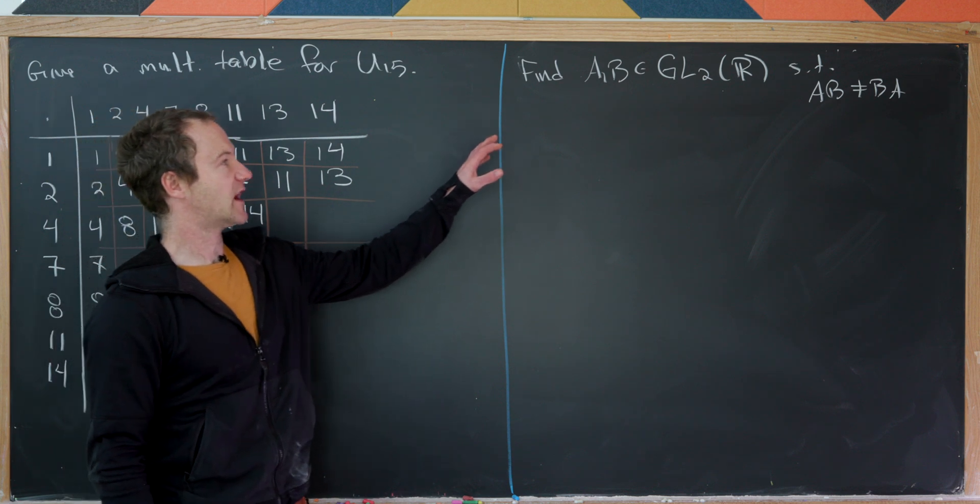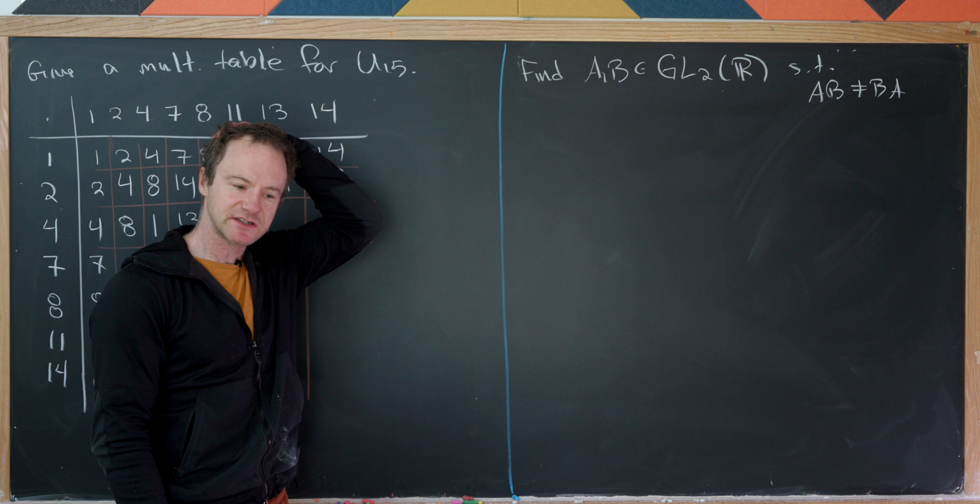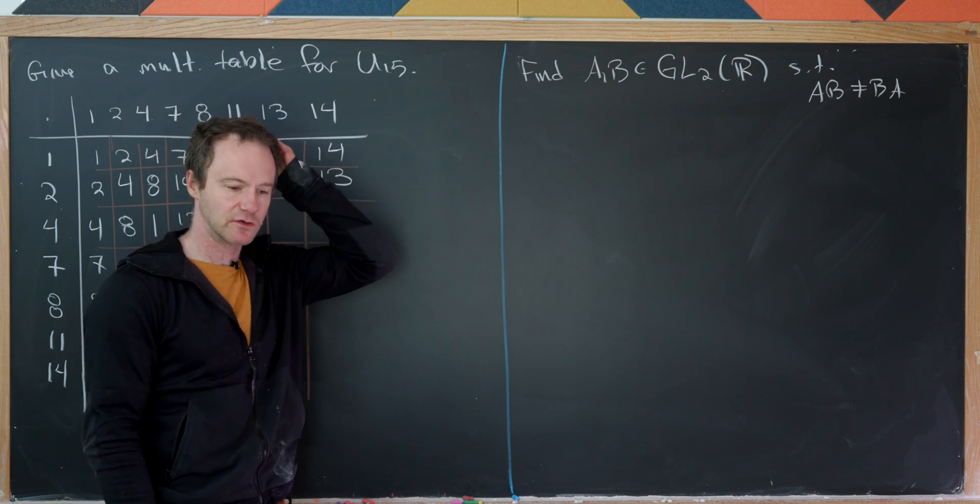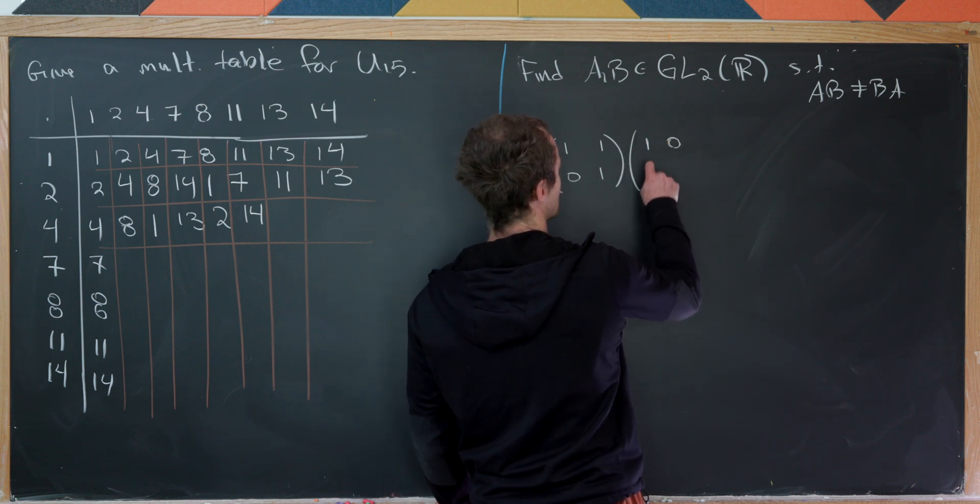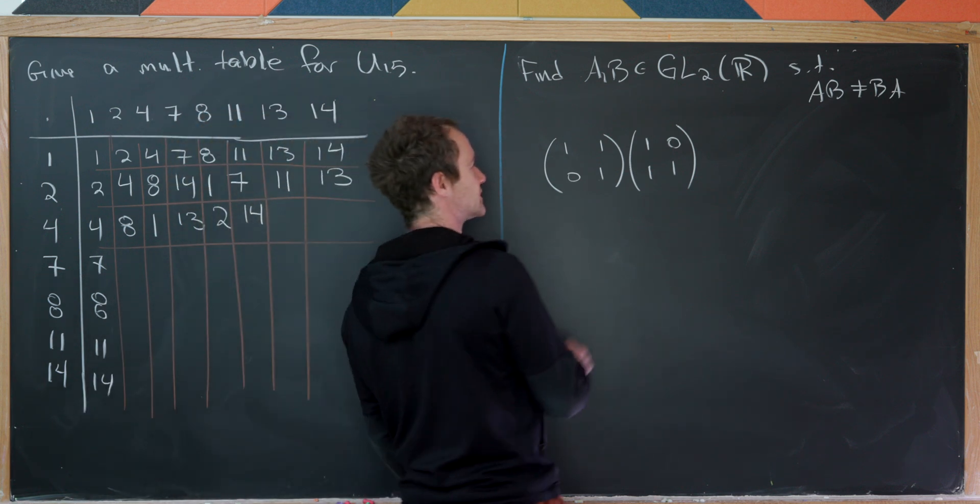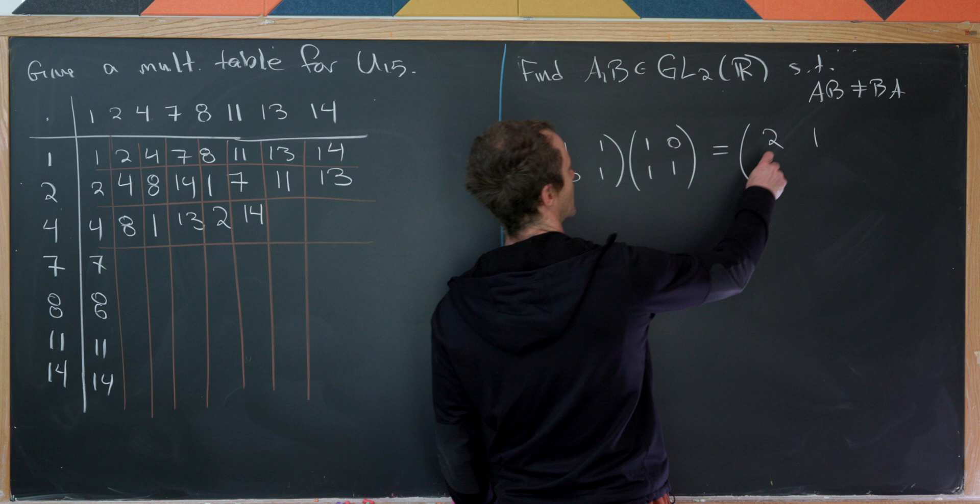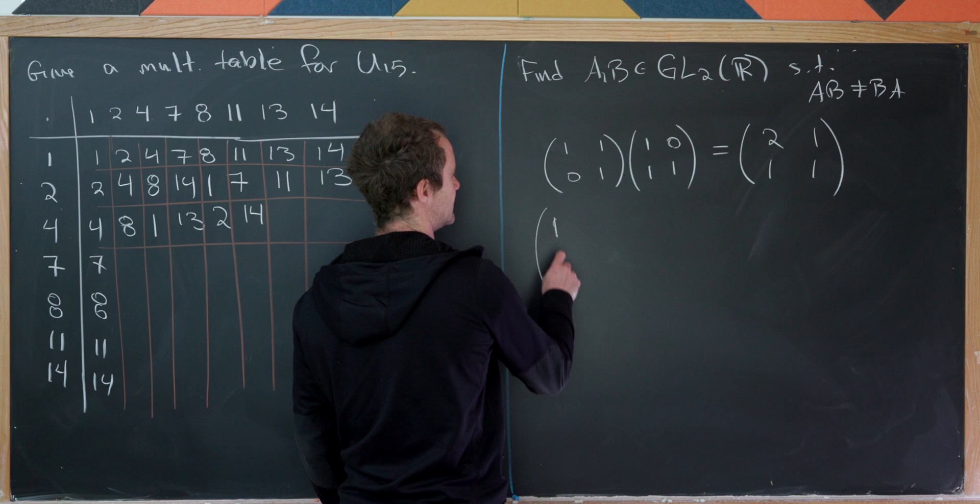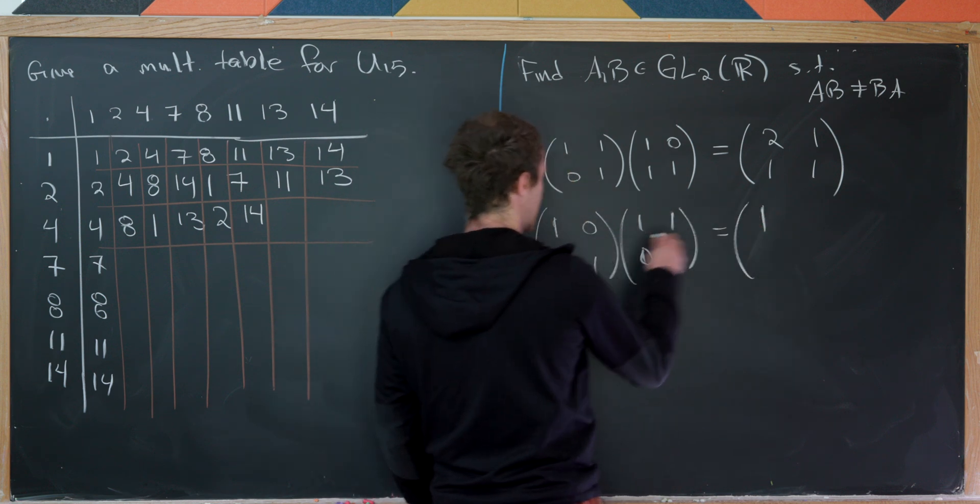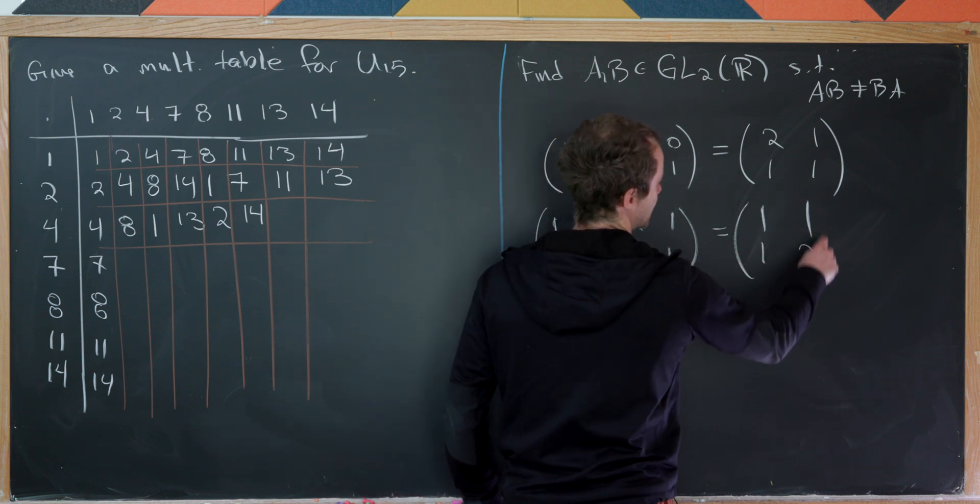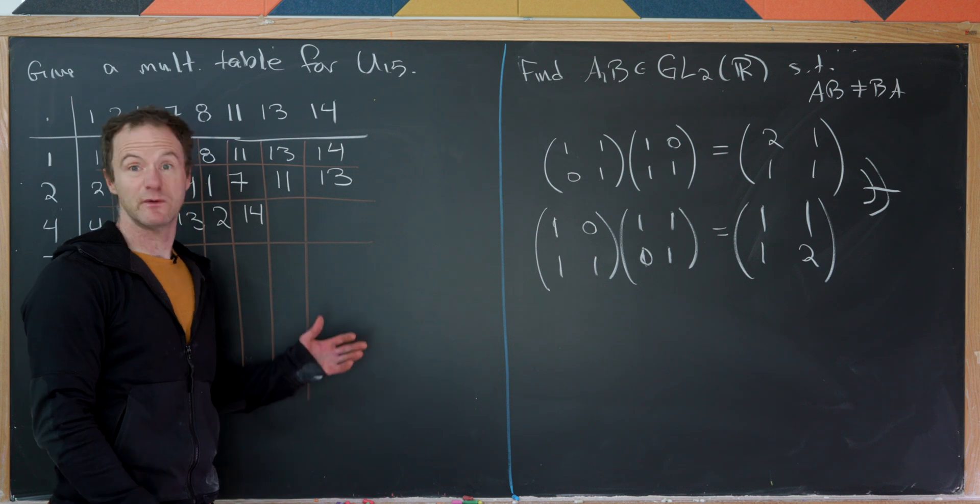Now we'd like to find two elements of GL2R that do not commute. Let's recall that GL2R is all invertible 2x2 matrices. That's all 2x2 matrices with determinant non-zero. This makes a group under matrix multiplication. It's not too hard to find these. Let's look at 1, 1, 0, 1 times 1, 0, 1, 1. So let's multiply these two matrices in both orders. So if we multiply it in this order, we'll get 2 here just by swiveling. And then we'll get a 1 here. We'll get a 1 here. And then we'll get a 1 here. Now let's compare that to the other order of multiplication. So let's see what we'll get for that. Okay, so that's going to give us a 1 up here. And then we'll have a 1 up here, a 1 right here, and a 2 right here. So let's notice that these are not equal. So this is a nice example of a non-commutative group.